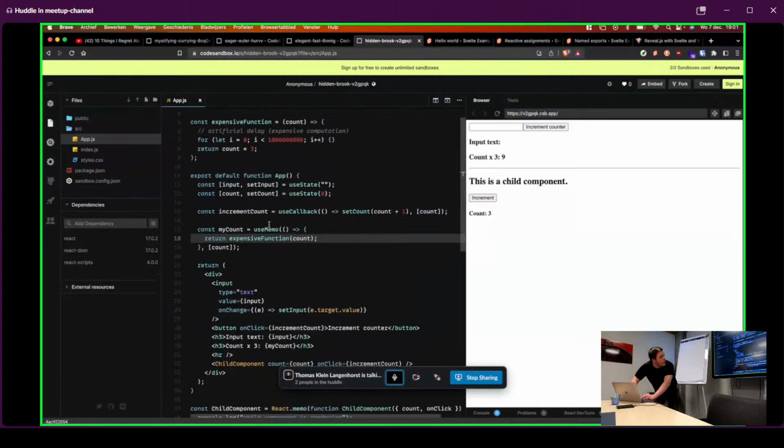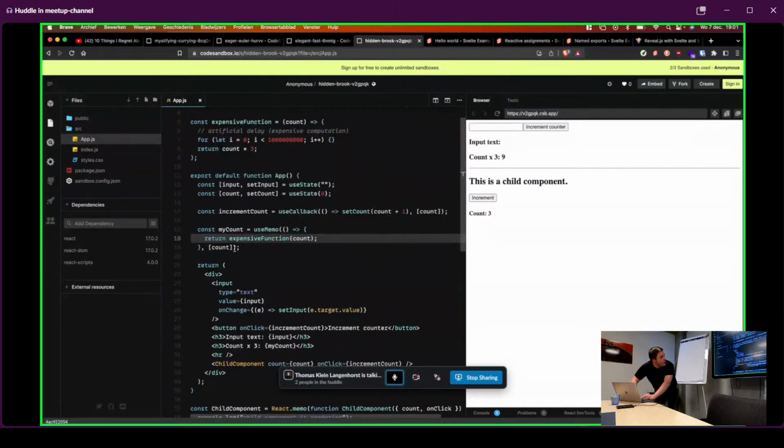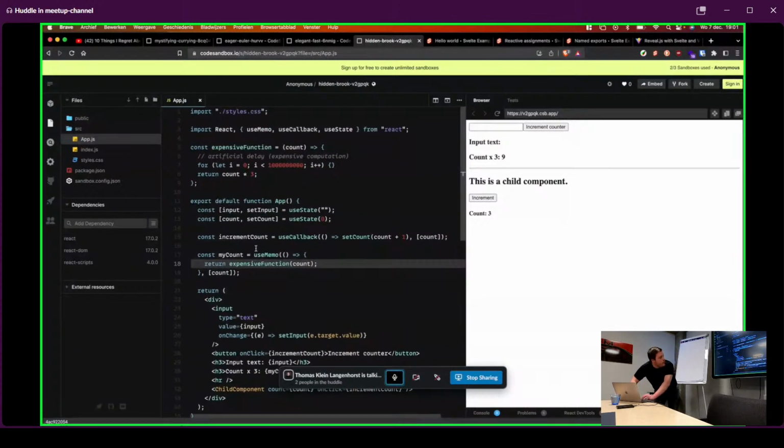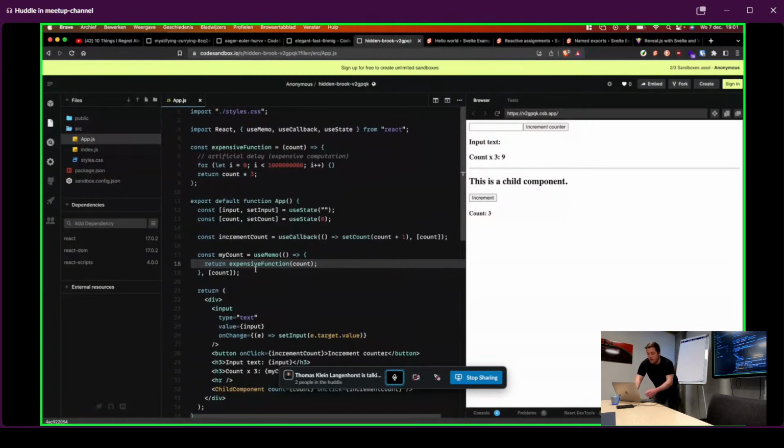I also have this useMemo hook to return a function still with the count value, basically saying remember this value unless it changes, and then re-render my components.